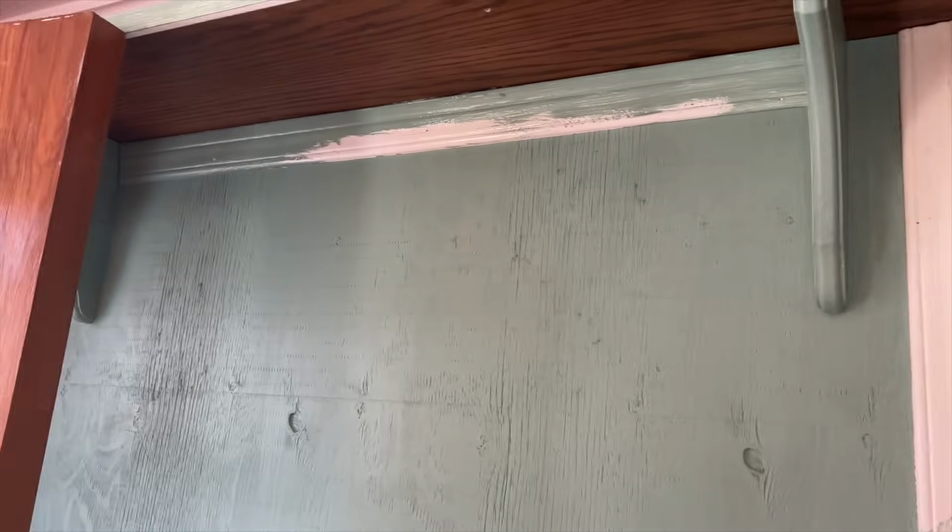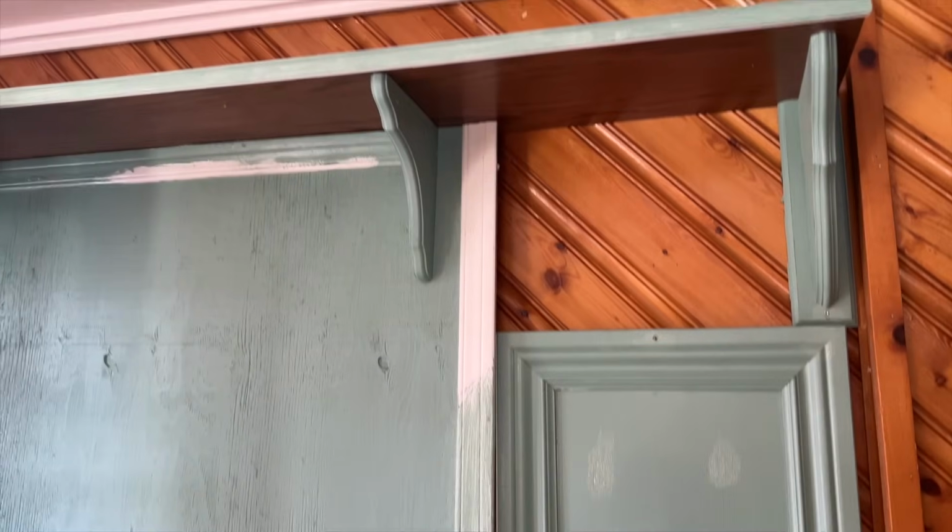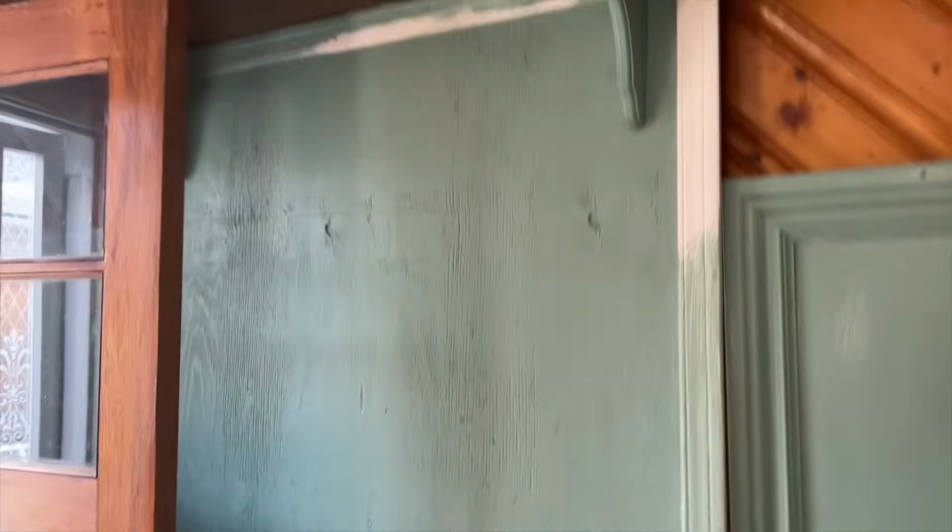Back to the wall, so the window is covered with the board, the 2 side panels are on, and now everything has been trimmed with this nice white trim, and I'm going to paint everything the same colour. My 2 little smaller shelves are up, the larger shelf on top is up, and I've put the 2 bigger brackets on each end to support that. Now this piece of wood is not very good quality, but once it's painted and the coats are on it, you will not know. So that's fine. And then opposite is the back of the bookshelf, which will get the same trim, same coat of paint, and hopefully there'll be a certain amount of continuity between the 2. And it does look like a little bit of a corridor then as you walk through the back door.